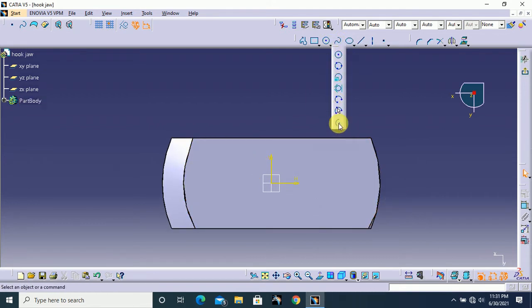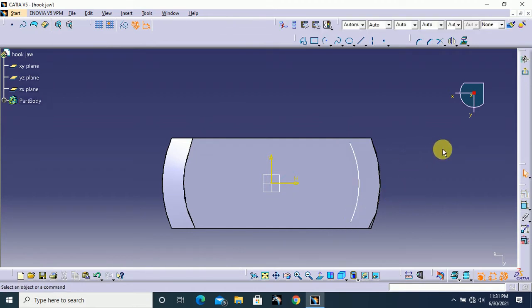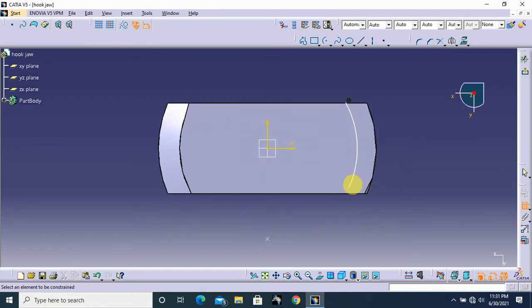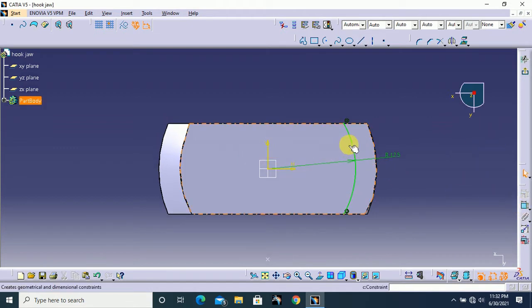Here I use the center point arc. I draw from the origin here to here and select constraint and relate this arc with these edges. So here coincident and here coincident, and the radius 12.5 mm. Okay, next mirror this arc about this vertical direction.